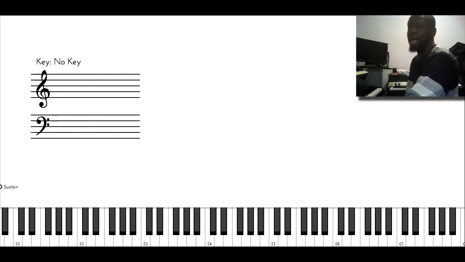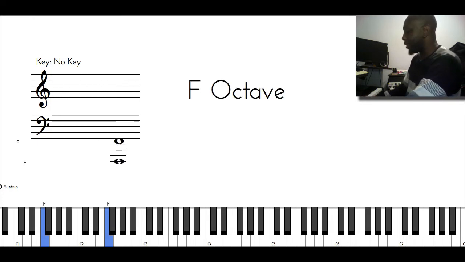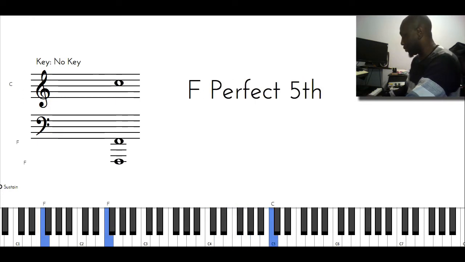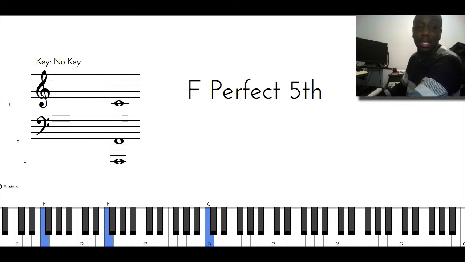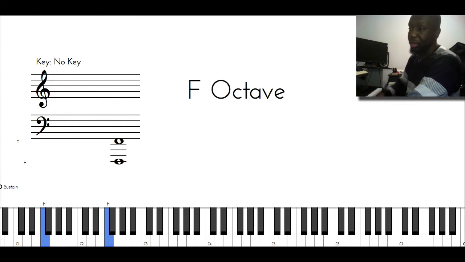Now, if I play F and I play this, even though I'm playing the major scale in my right hand, if I play F, it's not going to be the major scale of the Ionian mode. It's going to be the Lydian mode. And we'll get to the Lydian mode in a few weeks.